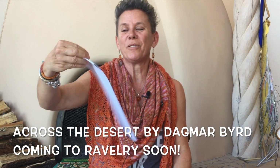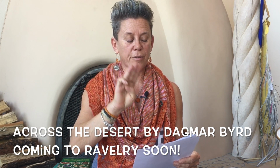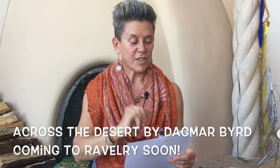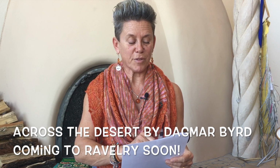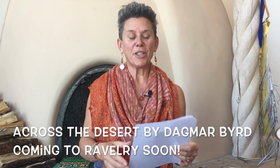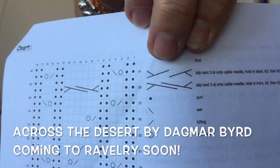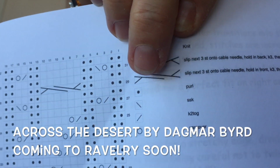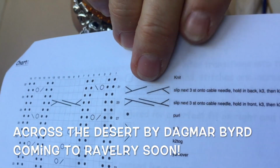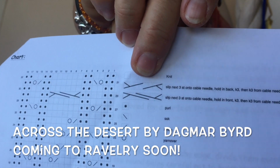But so funny, because I have the chart for a 3 by 3 cable in it, and I saw yesterday that one symbol for one of the cables is wrong. I'm going to put in the picture. So I'm going to have to fix that. Wait, I wanted to show you. See, this is a 2/4 cables, even though the instructions are written correctly. But the top one is where the cable goes the other way and where it's written correctly. I mean, the symbol is correct too.